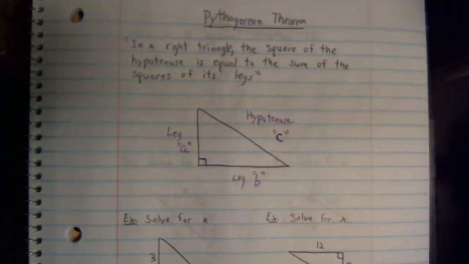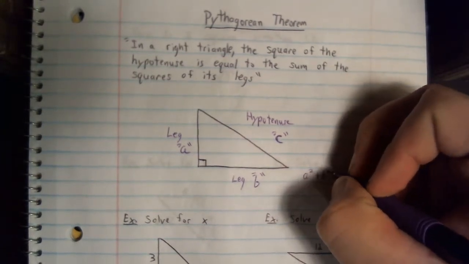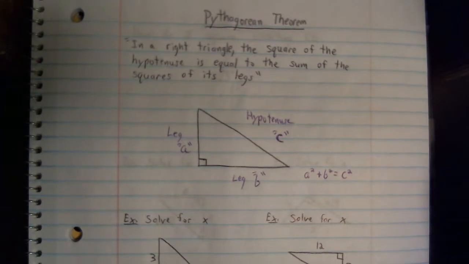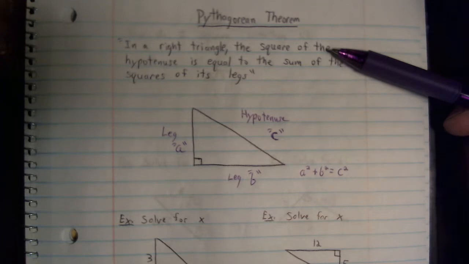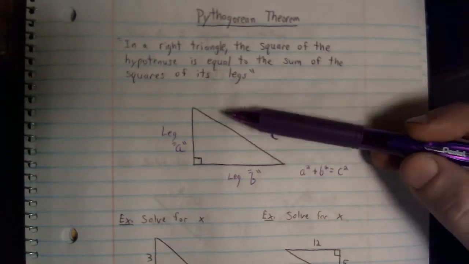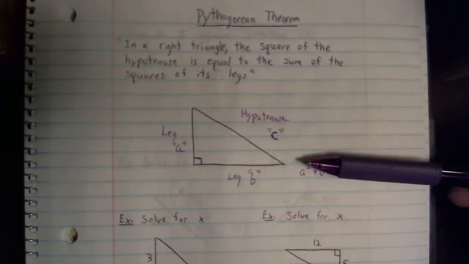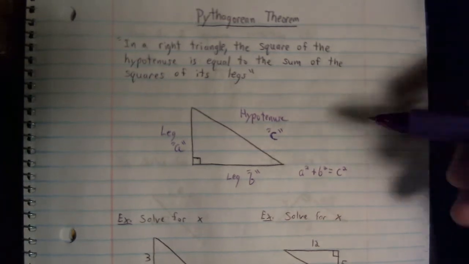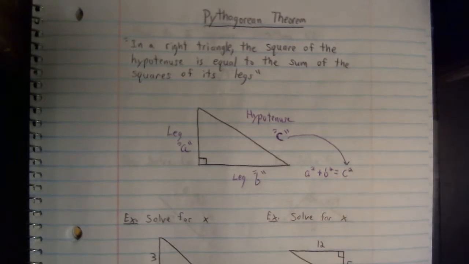Okay, now this is important because when we write down the Pythagorean theorem, what a lot of people remember throughout their lives is this little thing that we call A squared plus B squared equals C squared. Now, I like to think of it as this. This makes a lot more sense to me because I'm not trying to remember plugging things in. I want to remember that the square of the longest side is equal to the sum of the two legs squared. So either way you remember it is fine, but this is the formula. And it's key that we make sure that that hypotenuse stands on its own.